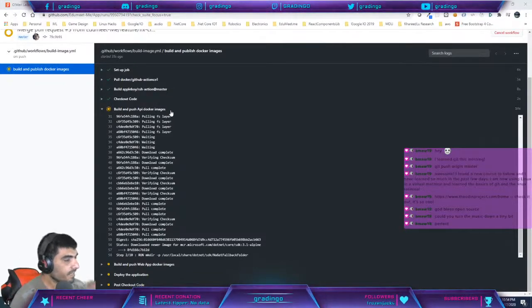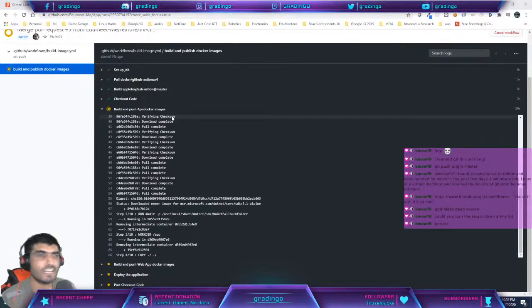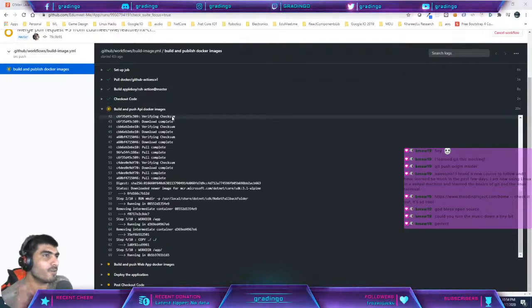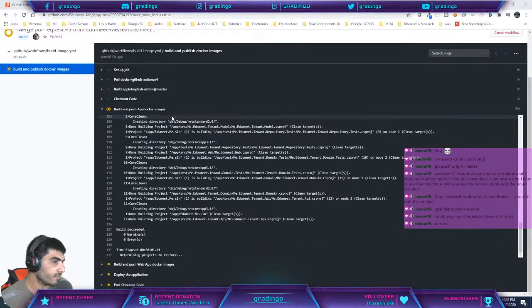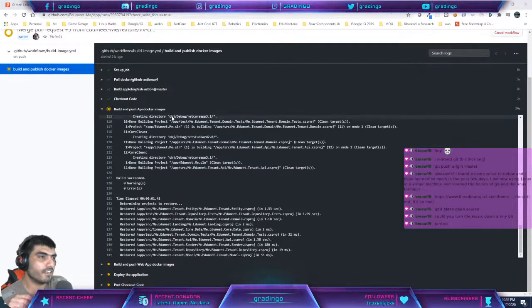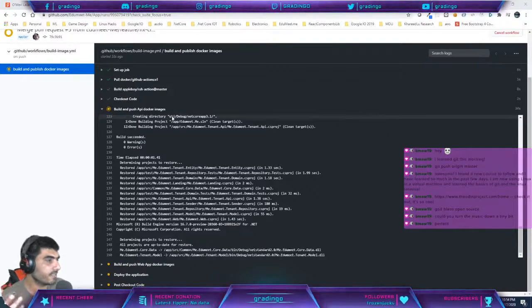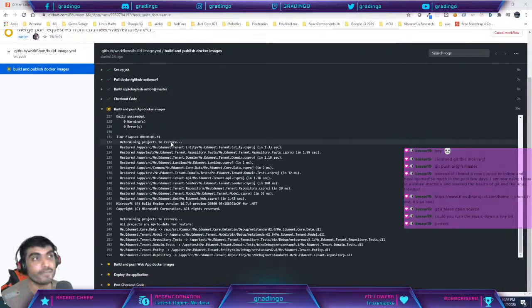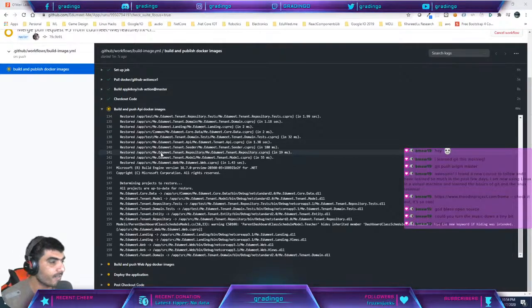The problem with these kinds of CI/CD, and when I say CI/CD, I mean continuous integration and continuous deployment. That's a field of software engineering wherein you want to continuously integrate everything, run tests against it, automatically do stuff, and then automatically deploy it as well, which is continuous delivery.